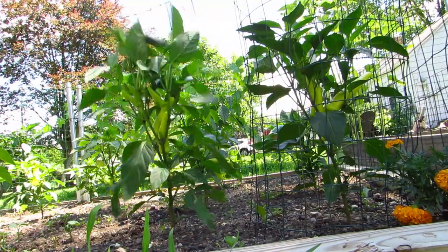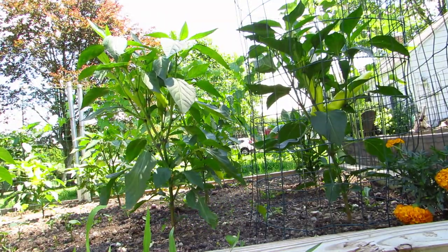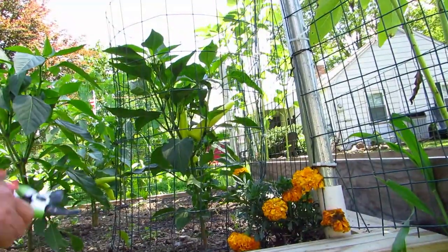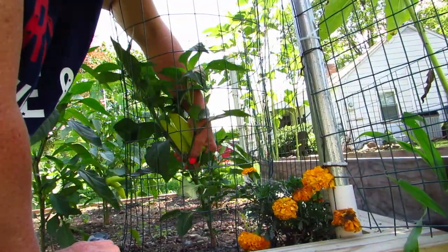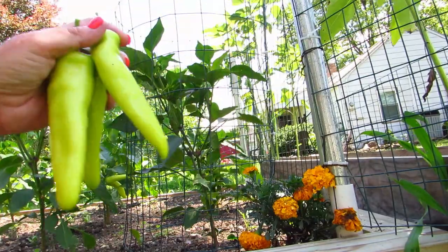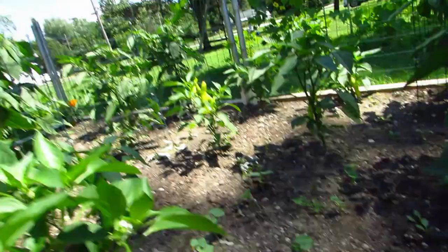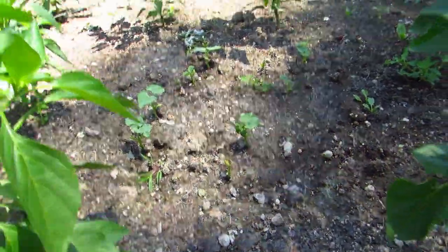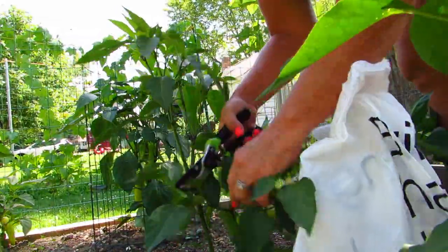It would sure be a lot easier if this cage wasn't on there, wouldn't it! The other ones we're going to leave on there. Quite frankly, I don't know if that cage is going back on there. All right, this one might not be so hard to get to. See, those snap off — that's easy. There we go, those are some nice sized peppers aren't they? These are heavy enough I might be able to set them on my bathroom scale. Oh look, there's more green beans! There was a pepper here and it died so I put green beans in instead. Stepping in the rabbit poop again — should have put some shoes on!